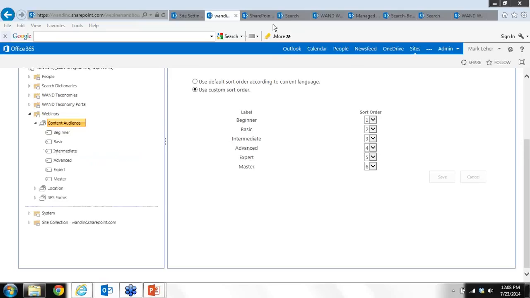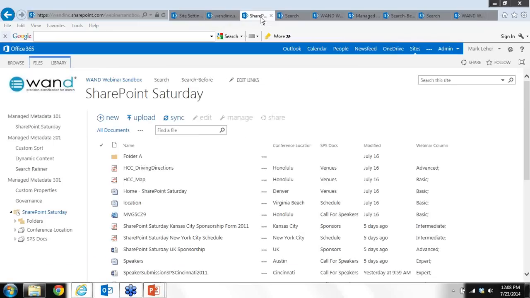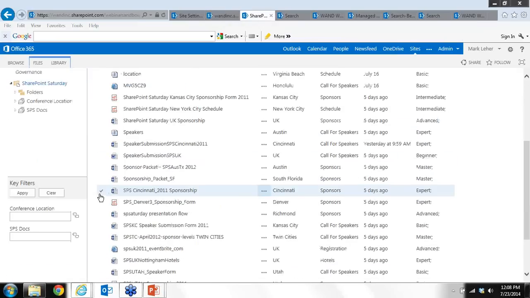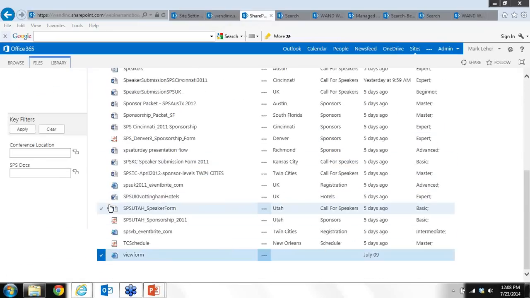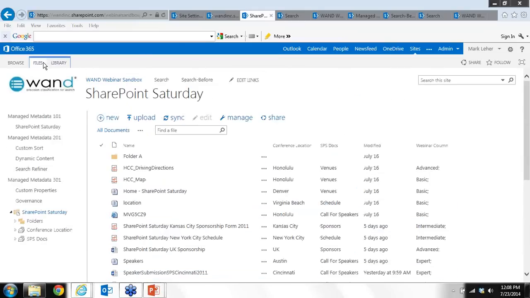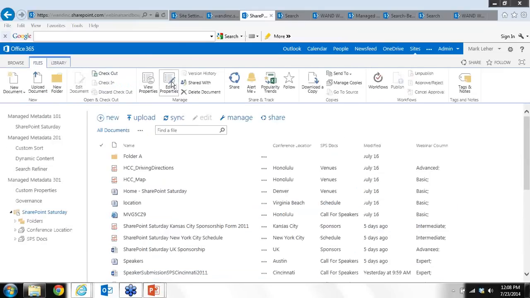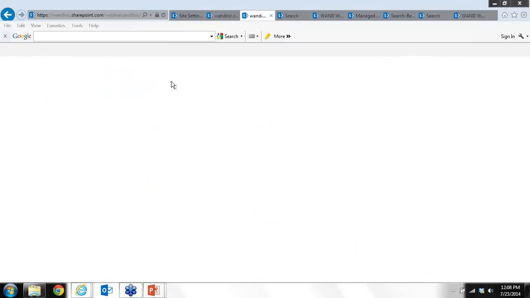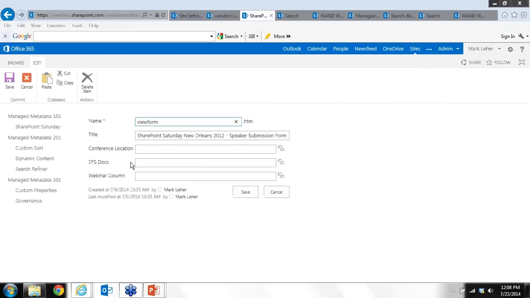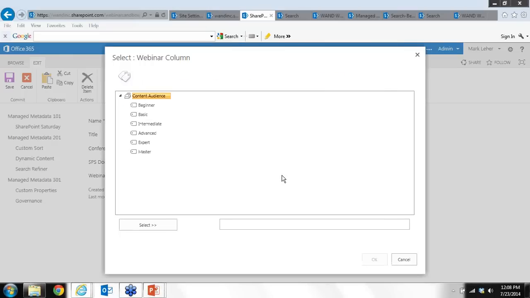And if you had some content that you wanted to apply, you've already got the site column set up, and you can see here on the far right, Mark has set that up, so that when you changed or edited the properties and wanted to add that tag, the order that it appears when you click on the labels makes a little bit more sense. Beginner, basic, intermediate, advanced. And it is a very simple way to enhance a list.